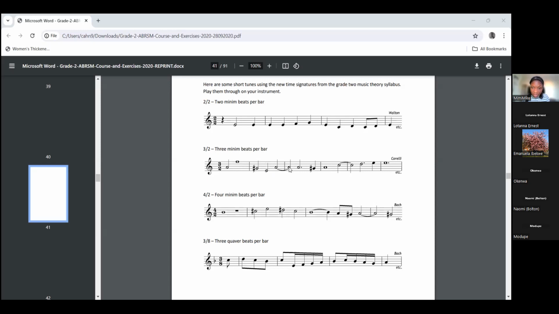The third bar, we have 1 minim, we have another dotted minim, and we have a crochet. So with our knowledge of dotted notes, we know that a dotted minim means a minim plus a crochet. So if we have a dotted minim, that means we have 2 minims in this place and then 2 crochets, which is also equal to 3 minims in this bar. The next bar, that's the fourth bar, is almost the same as the first bar. We have a semibreve and a minim, which is equal to 3 minims in that bar.